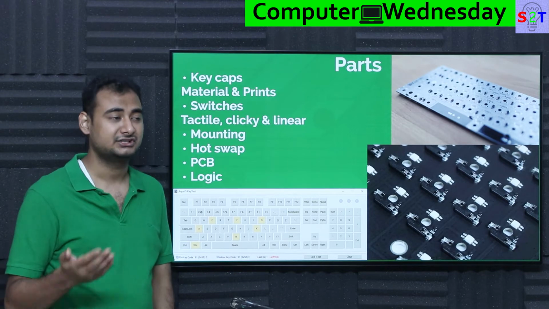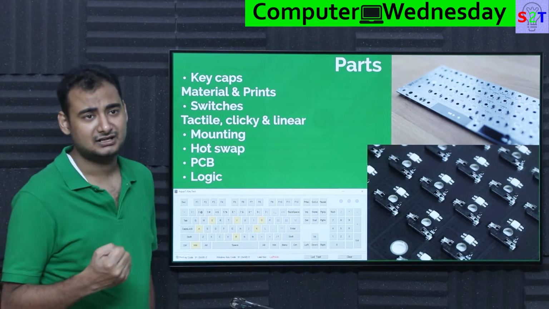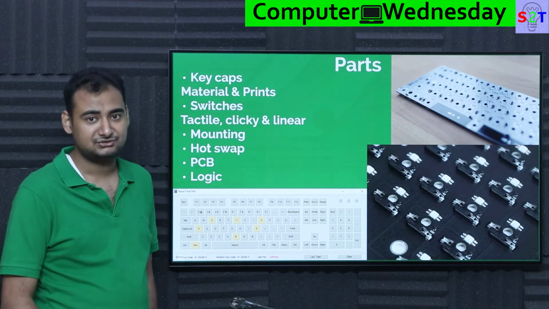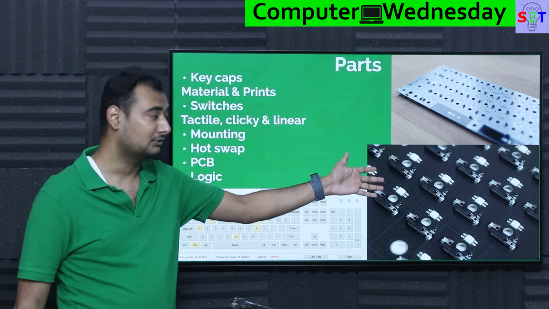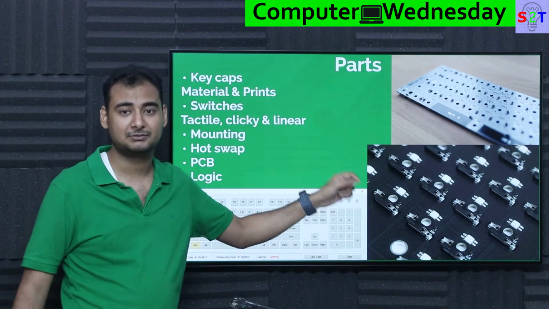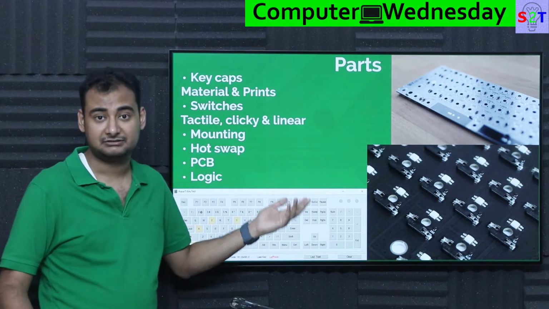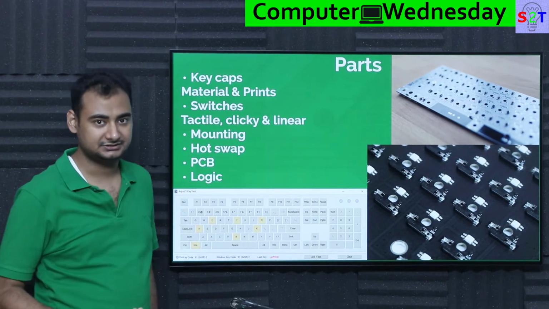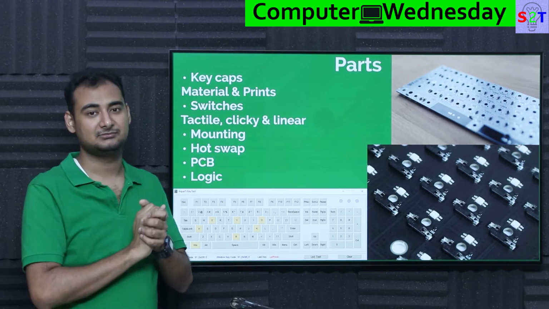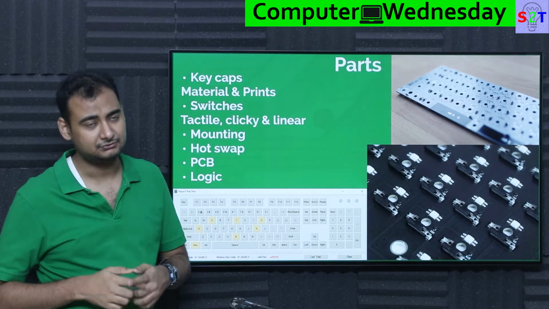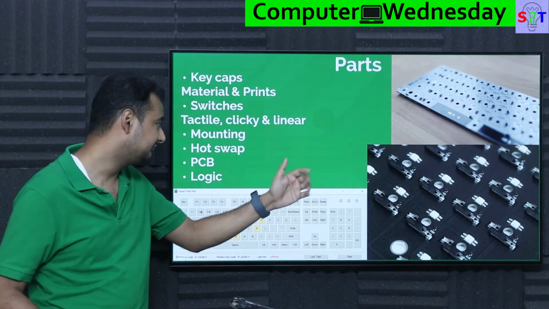So that's why you may be worried about what kind of mounting it is. If you buy from Logitech or Corsair or any big budget brands, they generally give you a solder system. Now that's good for starting, but it does not allow you any modification. So you may want to buy from some small manufacturers, but they still make a lot of keyboards, and they will have hot swappable terminals. Again, it will allow you to fine-tune it exactly how you need it, not by some research group saying, we think tactile blues are the most amazing thing. Again, it may be amazing for most people, may not be for you. So in those sort of scenarios, people want that flexibility.